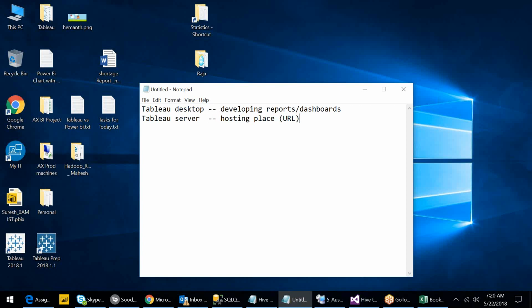Based on the permission levels, they can see the reports and dashboards and start their analytical activities, because they know the business and you don't. You only came for reports and dashboard development as a temporary activity, and if you don't know the business, you ask the business analyst, who is the mediator between the business users and the developers.